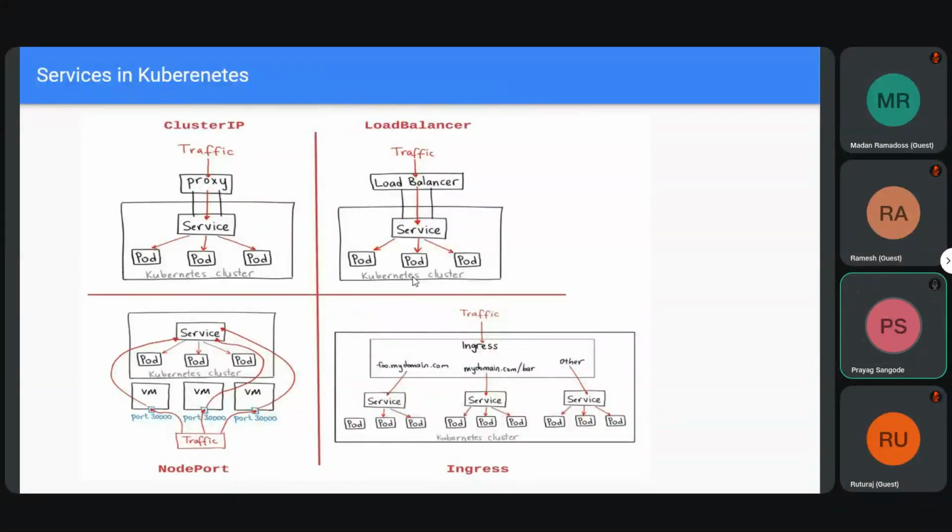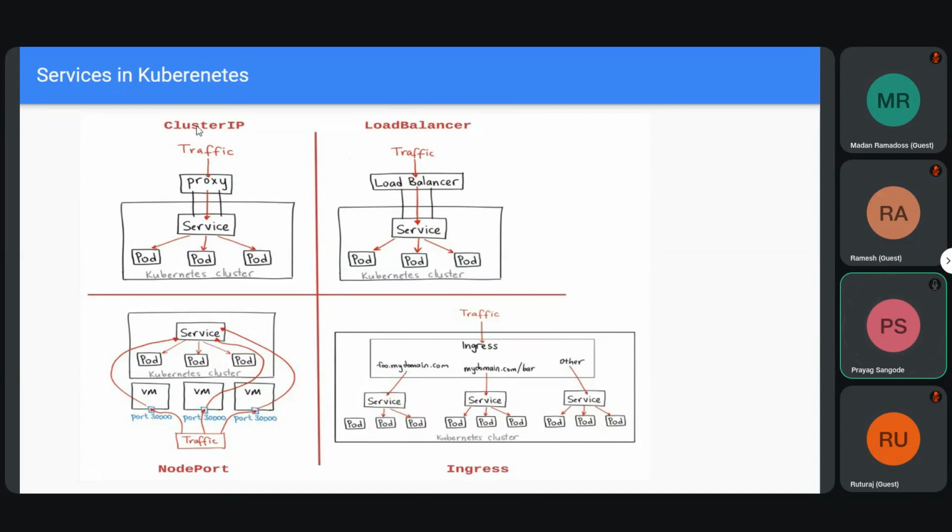Today we'll learn an important concept called ingress. If you remember, we learned that there are almost 3 to 4 types of services. One is cluster IP, the other one is node port, and the third one is load balancer. There is also one external IP, but that is not so important and it's not listed on the screen. So there are 3 types of services: cluster IP, node port, load balancer.